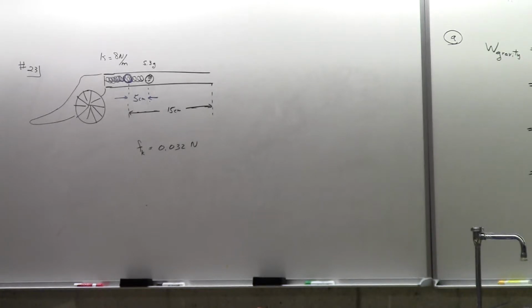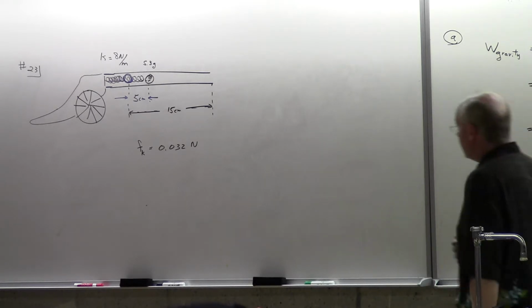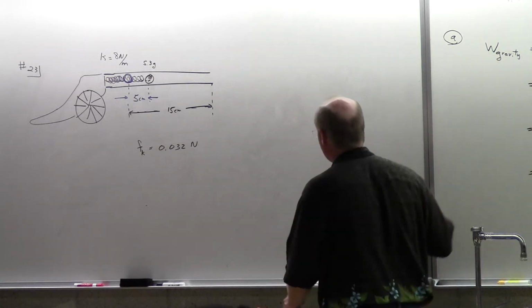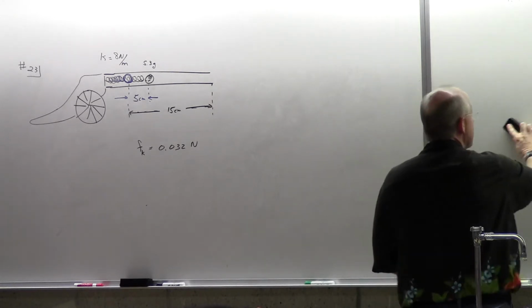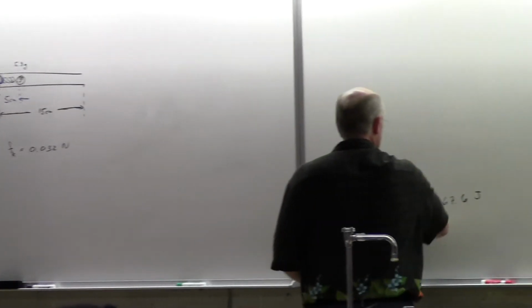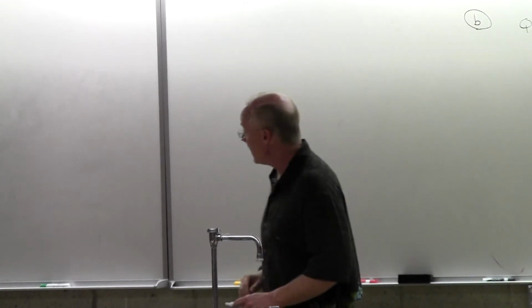So yes, we have friction. Yes, there's some heat here. That's part of the problem. That's part of the reason I picked it. It's got some other neat things about it too. Wasn't the main reason. But this is going to be the question then about, okay, now how fast is it going when it gets to the end of the barrel, I think is that first question.